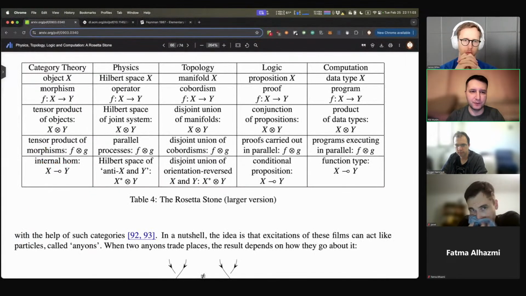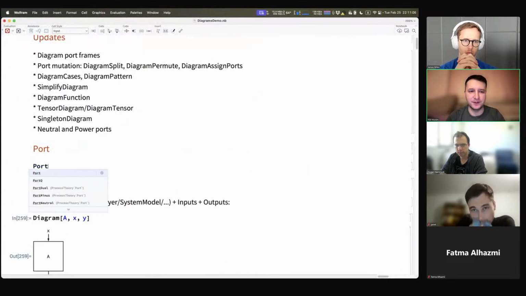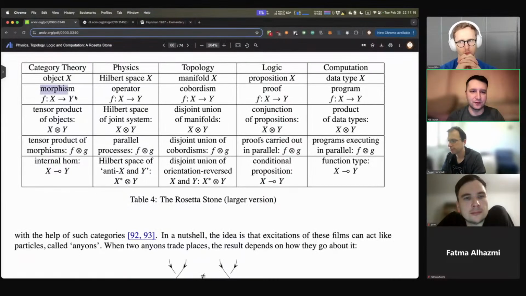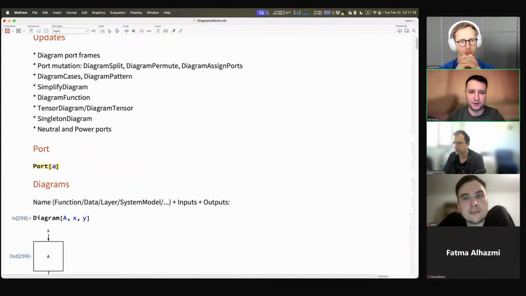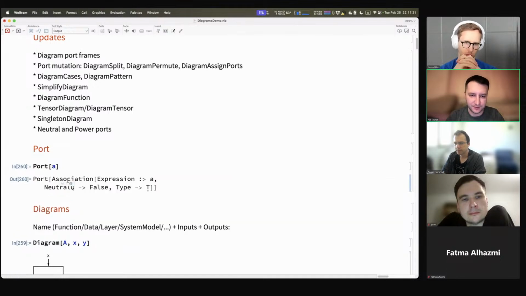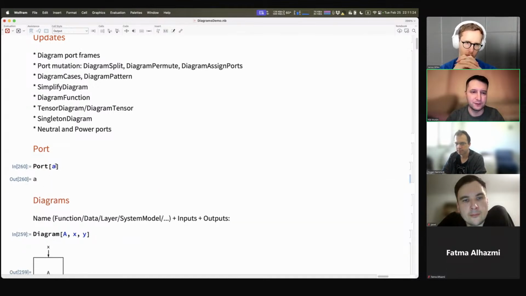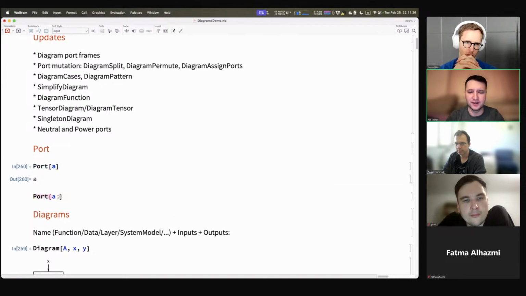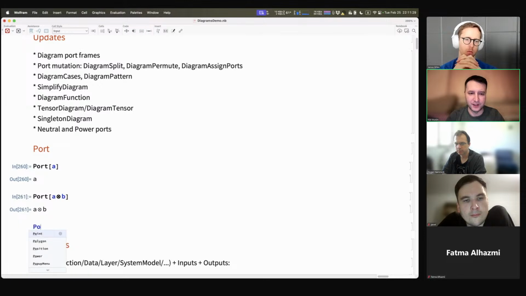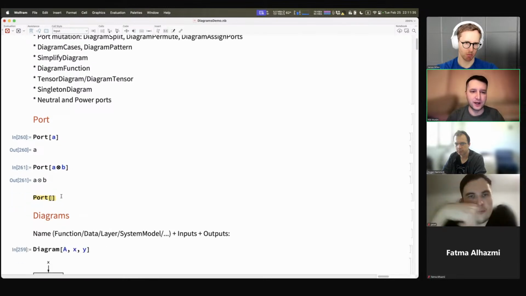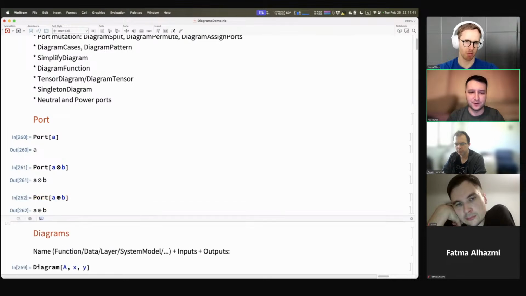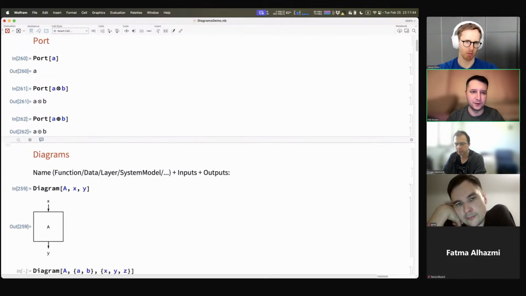Before going into morphisms, how do we describe objects? Basically, this builds on the idea of graphs with ports. So instead of having just objects like this, you have ports, which are some basic things. You can create them, and they have some complicated input form that you don't have to worry about. And there's some built-in algebra: you can make products of them, you can make sums, which is the monoidal character of those objects, right? You can stack them together, you can sum them together and all that. They have some algebra under the hood for how you manipulate ports.